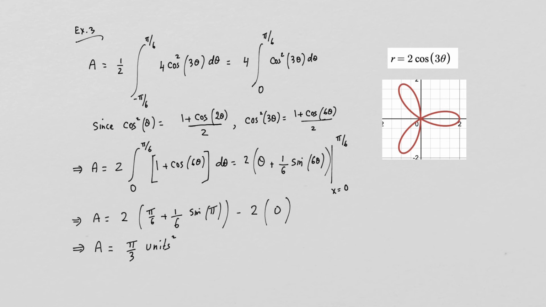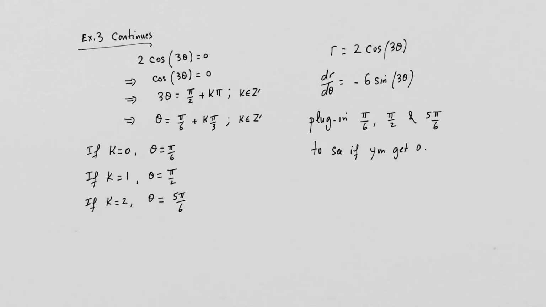Okay? So let's start. So the area is half r squared, I squared this, here it is, d theta. And let's figure out why I wrote negative pi over 6 to pi over 6. Why am I going from negative pi over 6 to pi over 6? Okay? Some of you may be able to guess it, but if you can't, you do the math. So you set the pole, when r is 0, you solve for theta. So cosine of 3 theta equals 0.